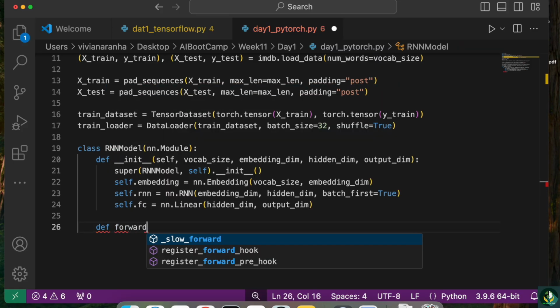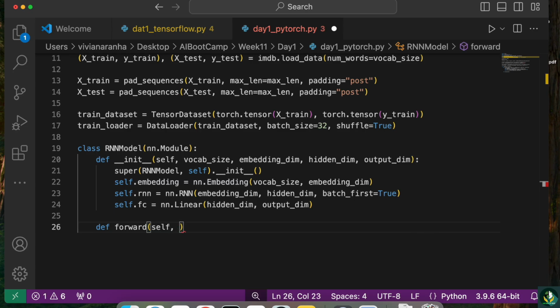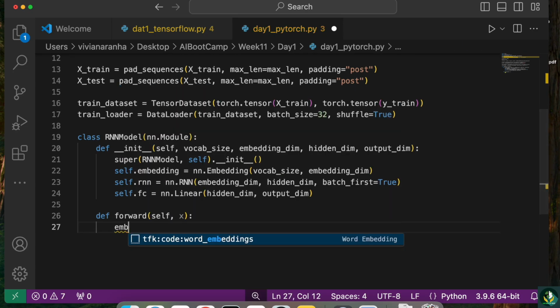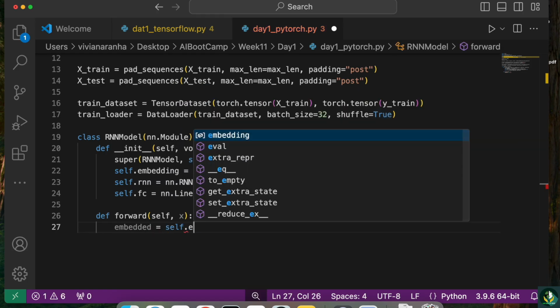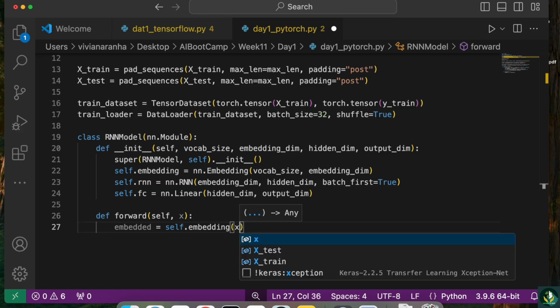def forward, self and x. Now in here I am going to say embedded equal to self.embedding of x.